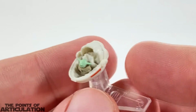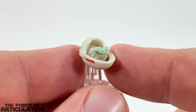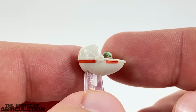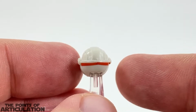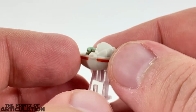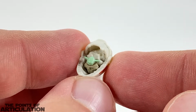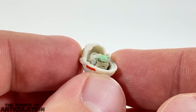It looks very good. We have his blanket, his little clothes. Very sharp. I love the detailing on here. Now sadly there's no articulation, but you can see all the nice molding. It would be cool if it had a tiny amount of wash. I mean, just a brush to make all these details pop. But really cool nonetheless. I think they did an amazing job here. You can see all the details on his head and his clothing, the blankets.